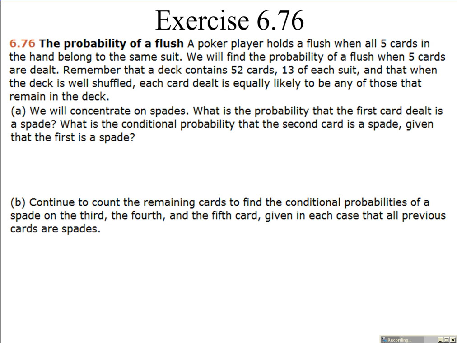What is the probability that the first card dealt is a spade? What is the conditional probability that the second card is a spade given that the first is a spade? Well, in a deck of cards, if I randomly pick one card, how many spades are there in a deck of cards? 13 out of 52, or 1 out of 4.